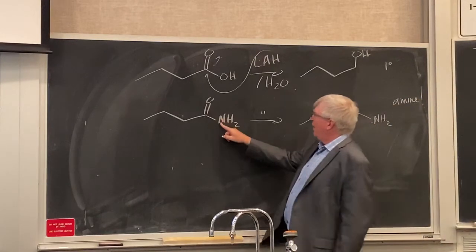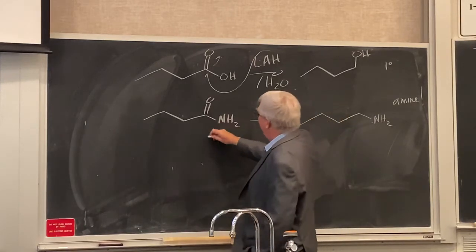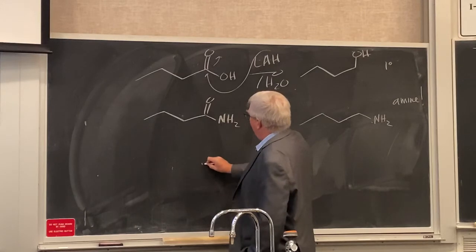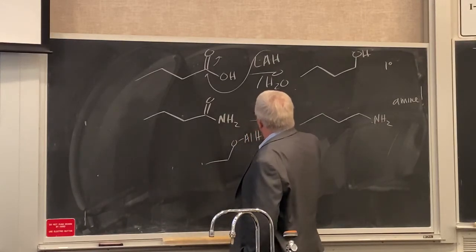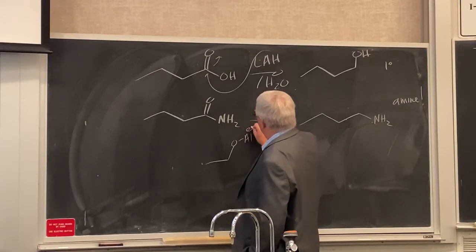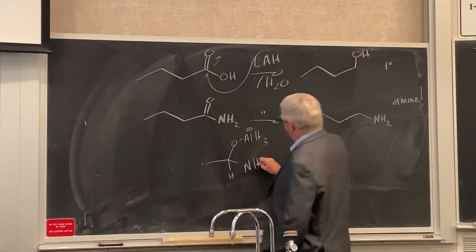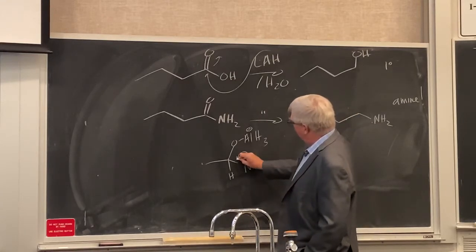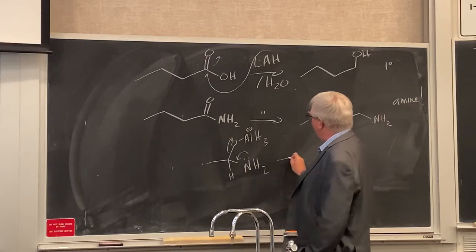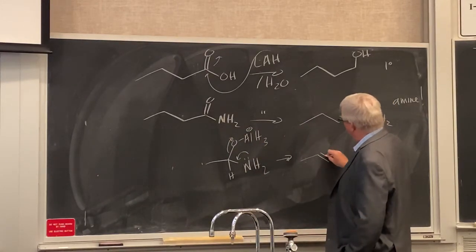Now, this is a little bit different here. Mechanistically, we're going to end up adding a hydride there. But you see, we have the aluminum with more hydrides on it. And we have the first hydride added. Then we have an amine like this. Now this amine here, you see, can actually force off the aluminum oxide. And you have to adjust the hydrides there, but you get this type of intermediate.